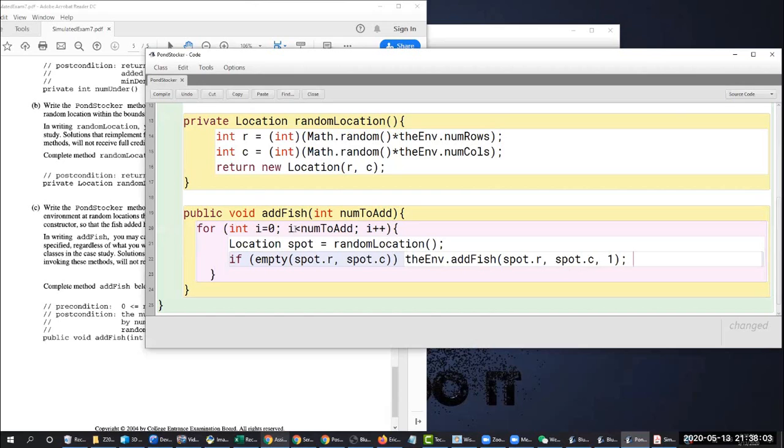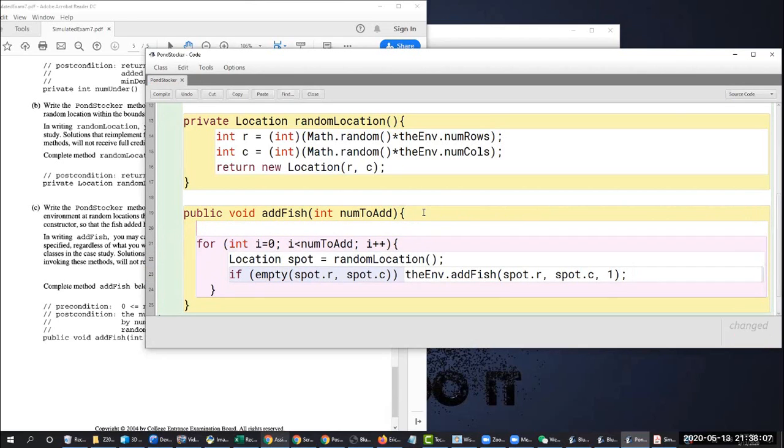Okay, so this one actually we should use a while loop. So actually integer i equals 0, okay? And we do a while loop, because we don't know whether it actually will advance i or not, right? If we actually add a fish over there, then we also do i increase.